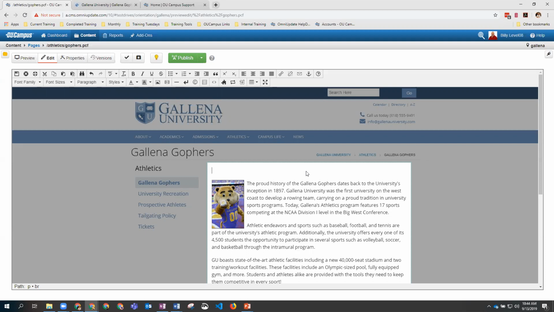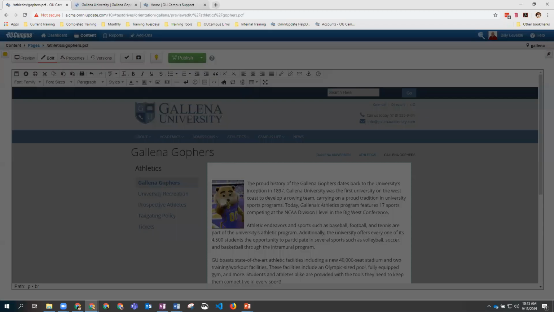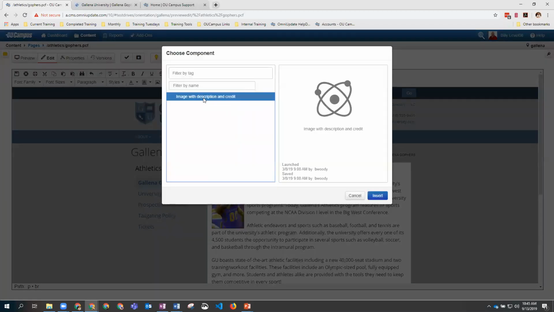So you actually are submitting a form for the content editor to fill out. And so let me show you how that kind of works here. To get to the components, that's underneath this little atom symbol here. And so I'm going to select a component, which is basically going to prompt the user to select an image and give a description and a name to credit that image so it can place it onto the page with the proper credit. So here, I'm going to select in here the image with description and credit.